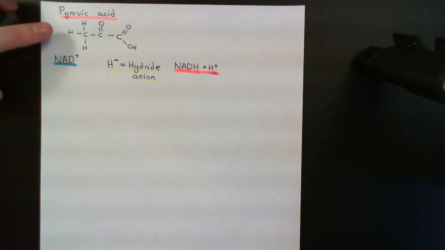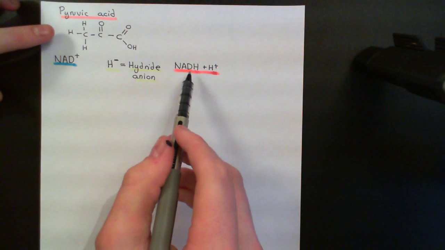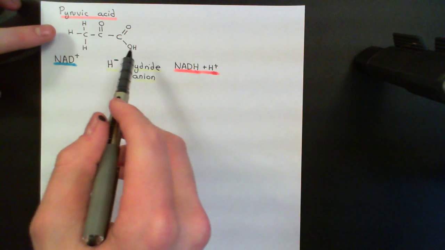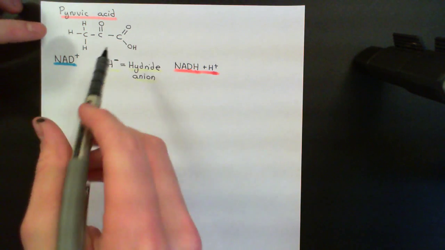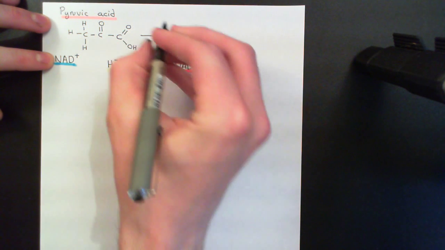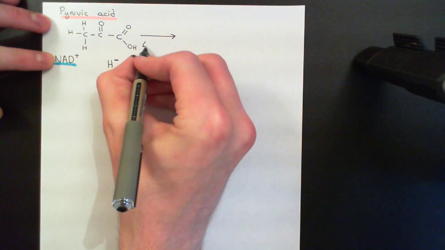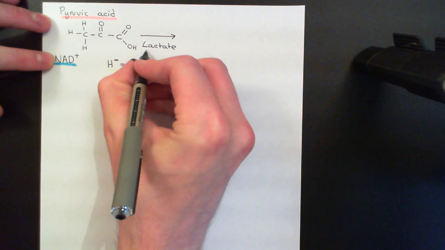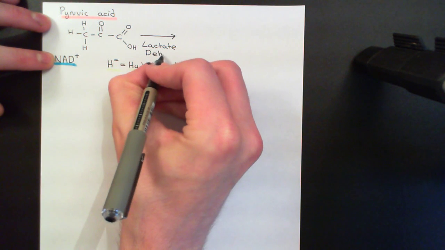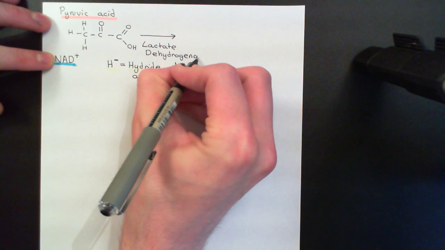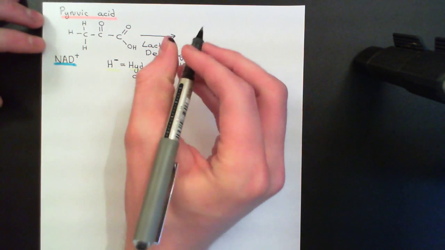So in this reaction now, what's going to happen is the reduced NAD with a proton is going to provide two hydrogen atoms into this molecule, and that's going to convert it into lactic acid. Okay, so this reaction is carried out by lactate dehydrogenase, and the reason it's called that is it's named for catalyzing the reverse reaction of this arrow. So the reaction is actually reversible. So I'll explain the name in just a moment.